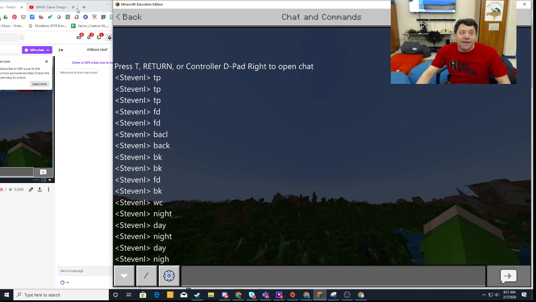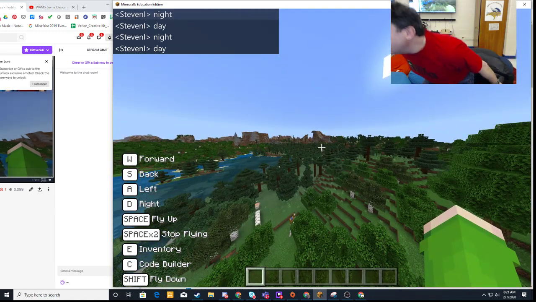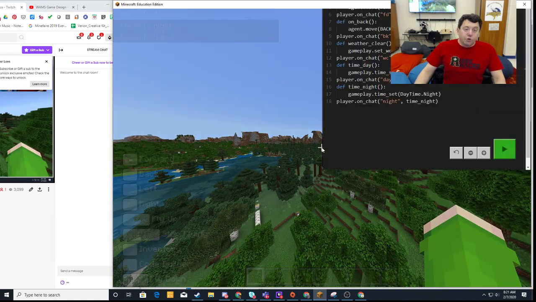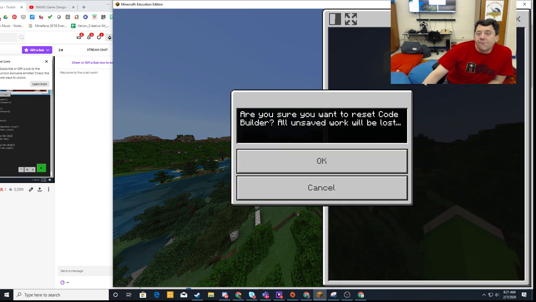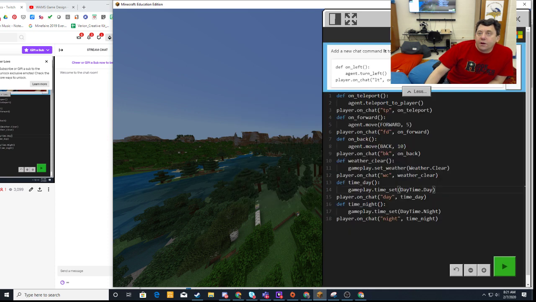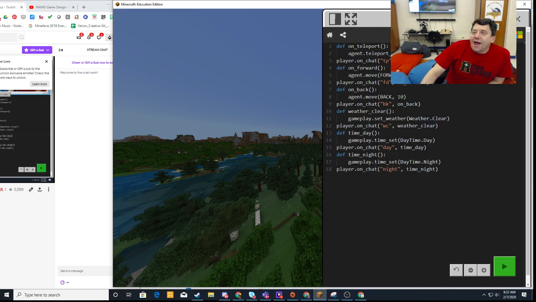So the idea here is going to be this. And I'm going to add these as quests, but I don't have them in there yet. What you're going to do is go into Code Builder. Let's just pretend we're done with this one, so it lets us out of this. Okay. Now we're going to go home, and also let me show you one thing.